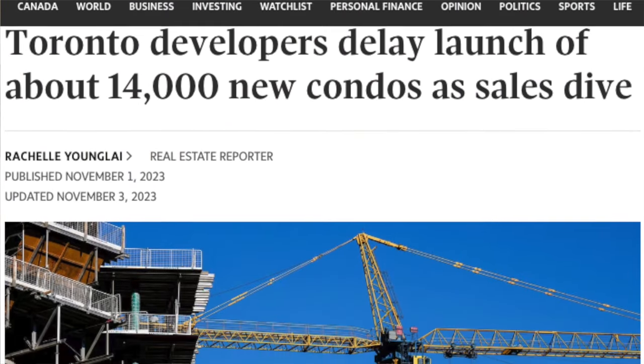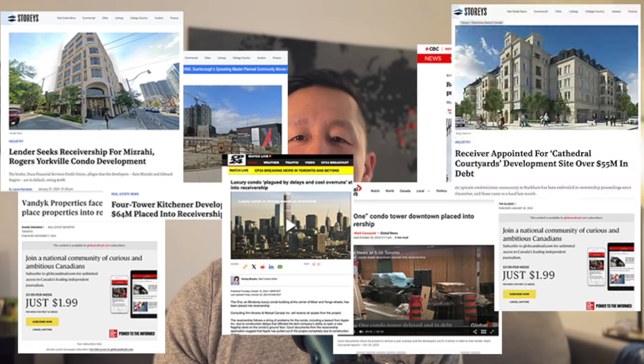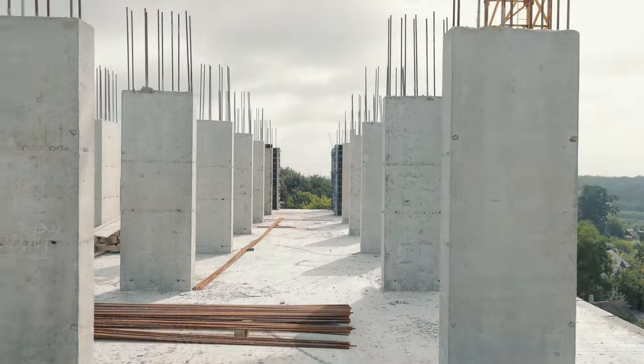It's common to see these types of projects delayed, and some developers even declare bankruptcy, leaving construction in shambles and buyer deposits in limbo. We saw this happen a few times over the past few years. Imagine putting tens or hundreds of thousands of dollars from your savings into buying a pre-construction condo, only to end up with an incomplete project and maybe even some of your money back. Not only do people's lives change during that time, but so do home prices, and finding yourself with a canceled project a few years later can leave you buying in a market where home prices have already gone up. So with so much risk, is it worth it? Three years later, I still say that it was, and I'll explain why in this video.